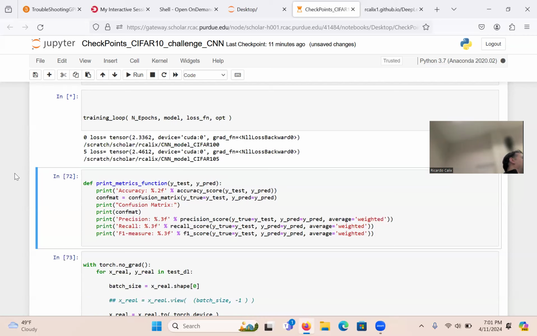I think 32 is a good number, actually. We could change the batch size to something else. I had mine at 128. Yeah, you can try that. Guys, any questions? Is this making sense?